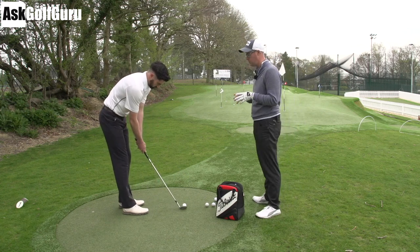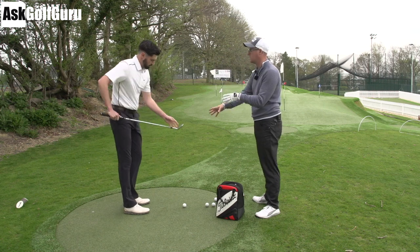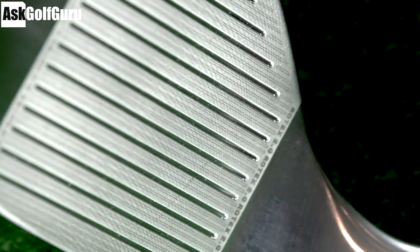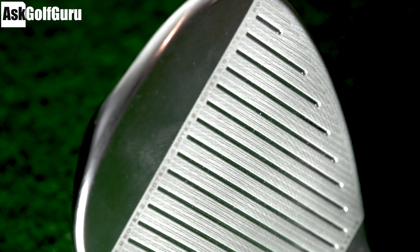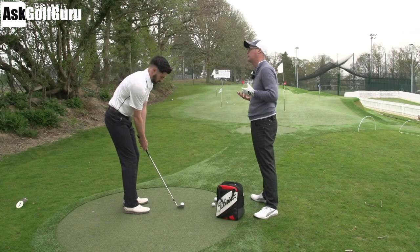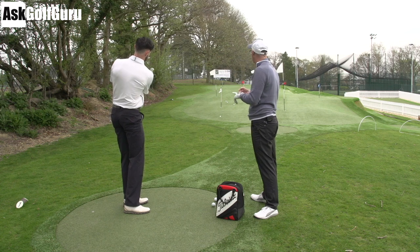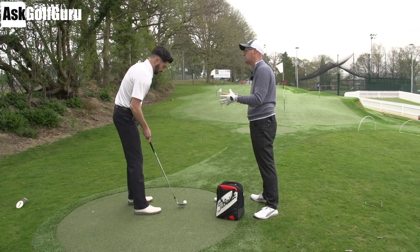For me, as someone who uses very chunky kind of irons — out of context irons almost — I still want to stay very traditional in my wedges. Compared to your chunkiness, that's still much nicer. It's a real bridging one. So if you're going into this brand's irons and you don't want their bladed irons, this wedge gives you that little bit of cross between the two. I don't feel particularly any difference in feel or power for it being slightly cavity back to the bladed one. It's the shape more that's changing it for me.